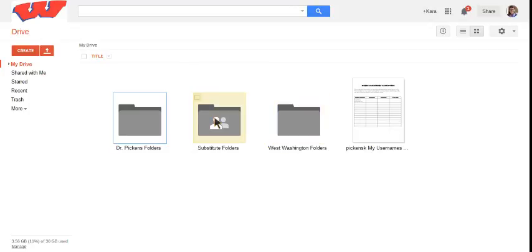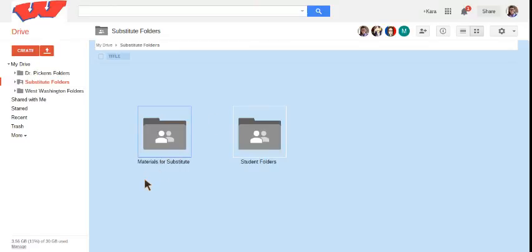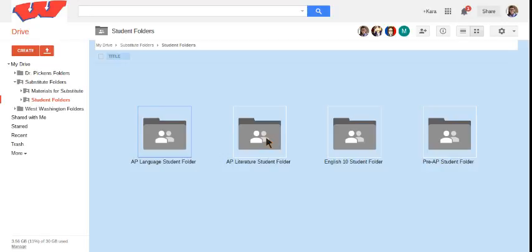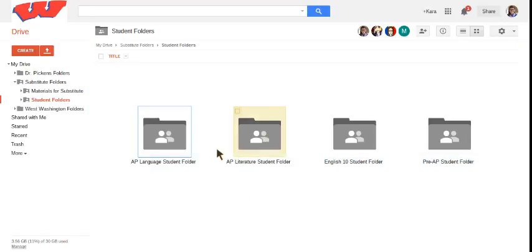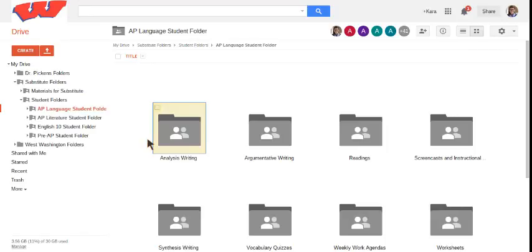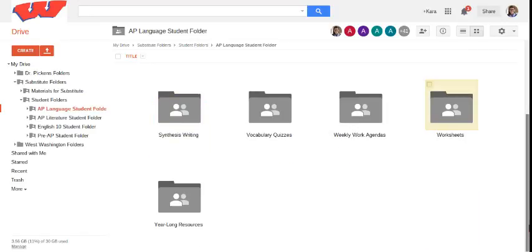Okay. Look at those folders. I have them stored here. So in your share, you have one of these folders, and you should have your class. And we're going to get AP Language just for an example. And if you click the folder that you have there, I want to draw attention to two that you're going to need.